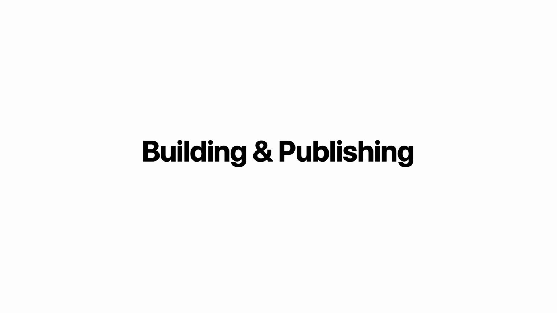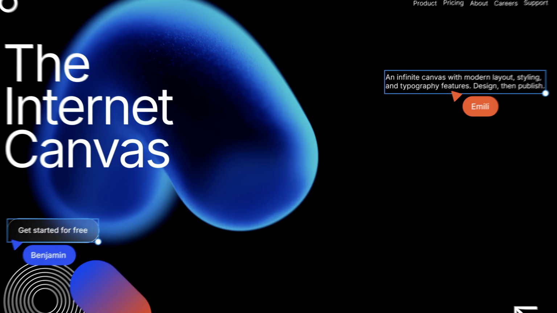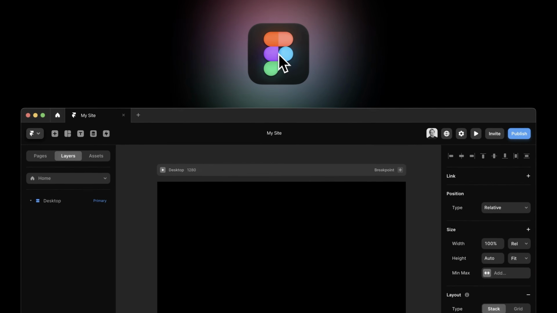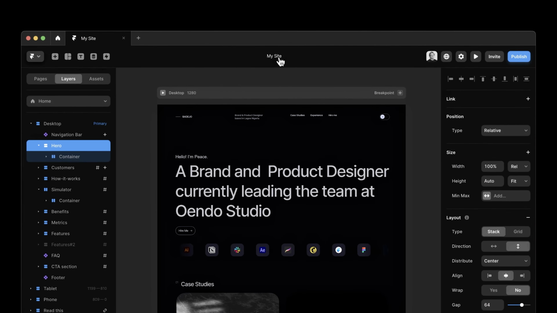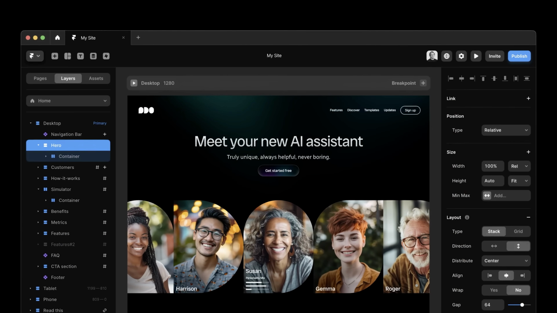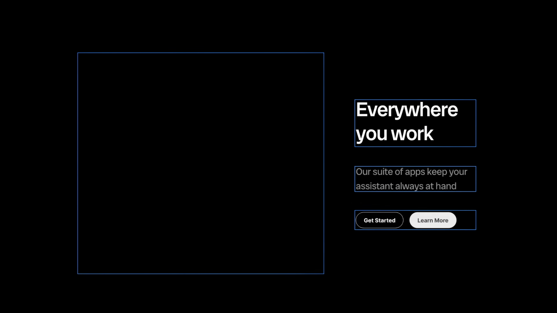So design is done, but the old workflow stops here. In the past, you had to hand off to the developer and just wait, but not anymore. For actually turning designs into live websites, Framer AI is what we use at the studio. And the reason is simple. It collapses the gap between designing something and having it live on the internet to basically nothing. Framer takes your designs and turns them into real, responsive, published websites. The AI assists with layout adjustments, generates copy variations, and handles interactions that would normally need custom code.